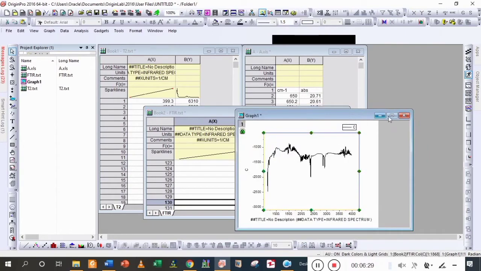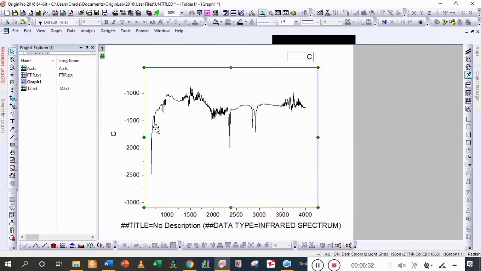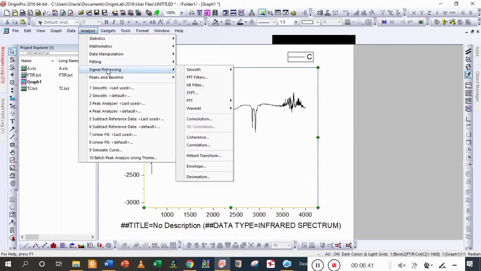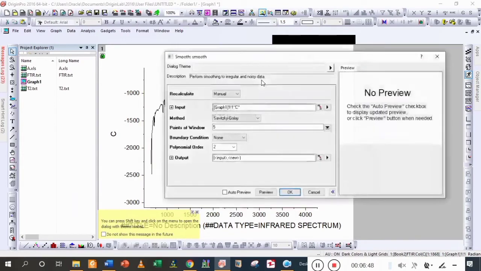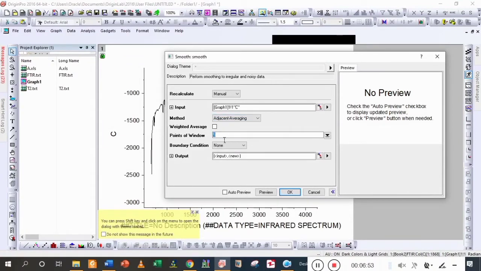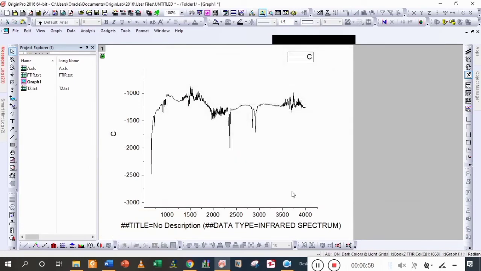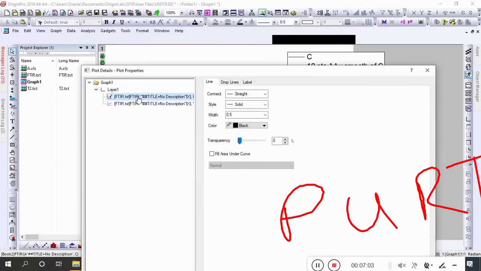You can see that there is a lot of noisy data. So we are going to remove that noisy data by using the smooth filter. You can check this smooth filter process from our other video. Here we are going to smooth, open dialog, and then choose the adjacent value. The adjacent value is used to make an average, and then preview and select points, and then you can see that a new graph is observed in black.